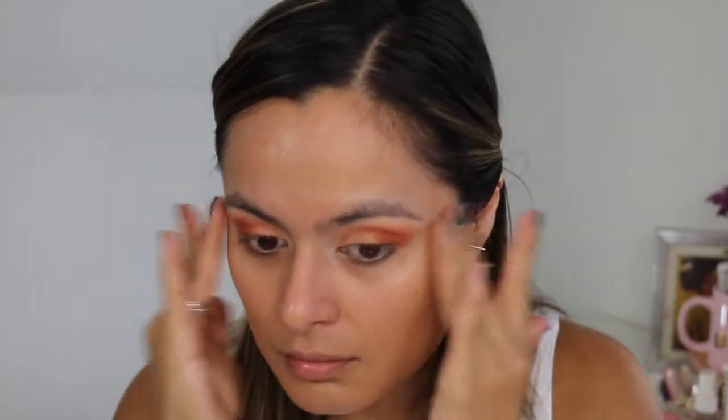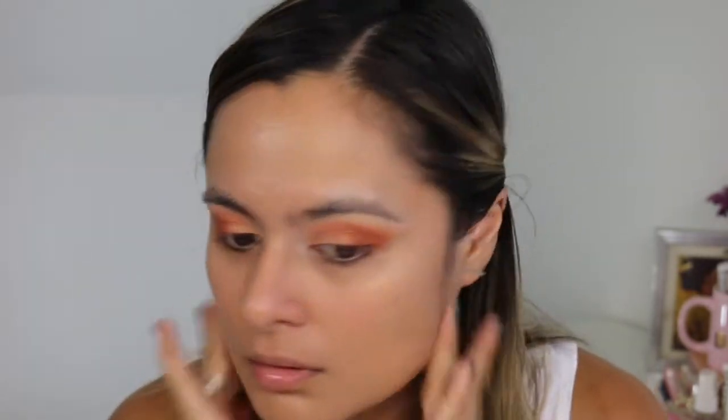If you do have this foundation, let me know what your favorite method of application is in the comments down below. I've used this foundation with a Morphe brush, which I love, and with a beauty blender, which I don't like how this foundation applies with that, but I feel like I do really get the most coverage when I use this foundation with my fingers.